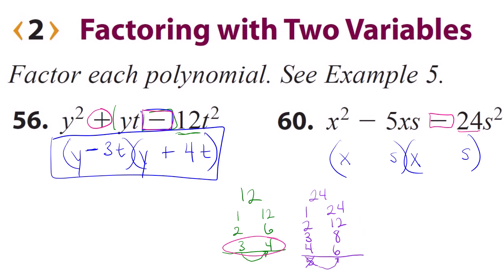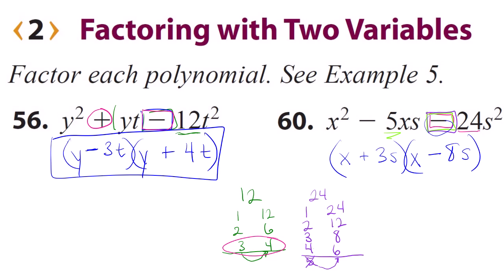So which one of those can I subtract to get 5? And you guessed it, 3 and 8. So I'm going to put a 3 and an 8 in there. Remember, this is the sign of the bigger number. And the second sign tells us, if that's negative, that means the signs have to be different. Because in order to multiply to get a negative, we have to have a positive times a negative, or a negative times a positive.